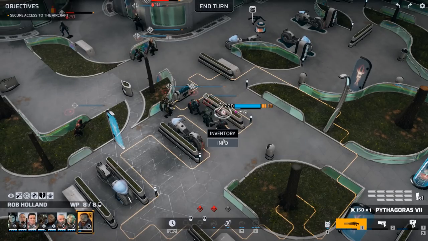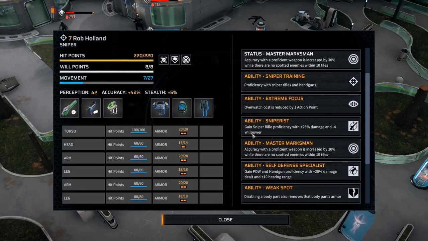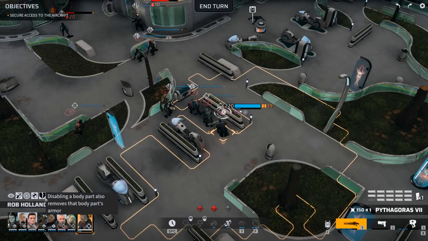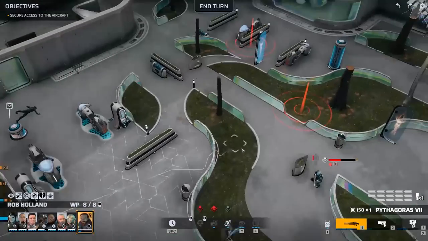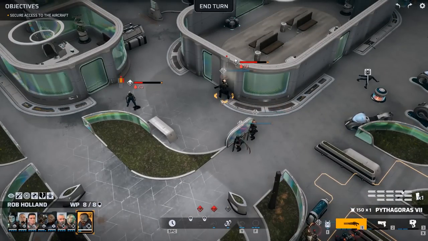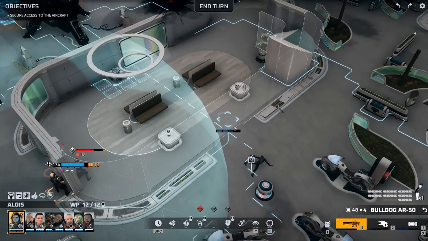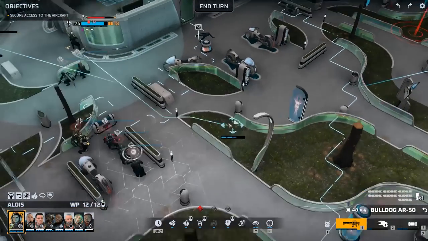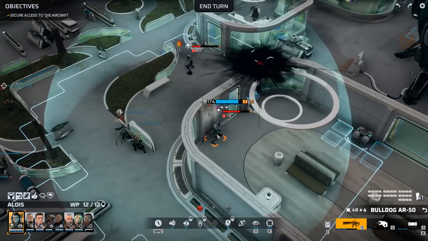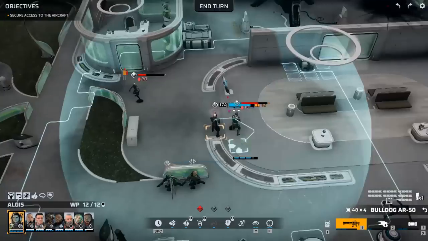It also looks like Rob is temporarily locked down. And we've got a bunch of potential snipers bearing down on him. That could get pretty nasty. Okay, first things first, let's take care of the stragglers here. I guess we could grab some free gear while we're at it.